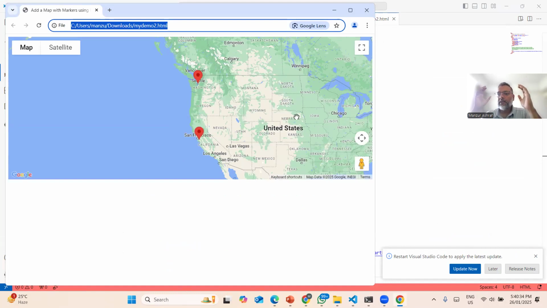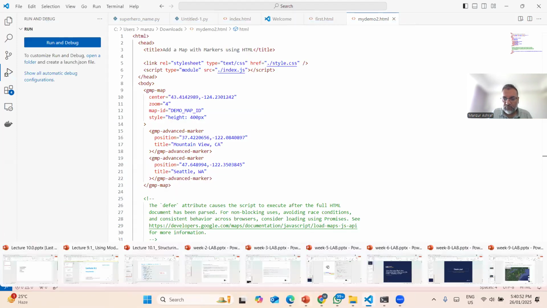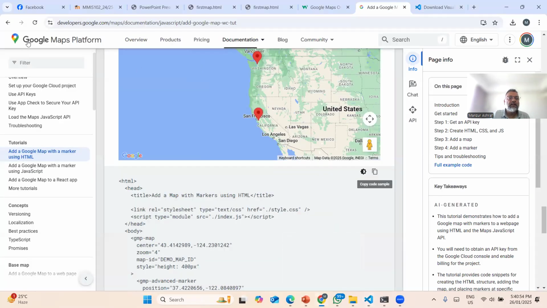Again, try to search, run it, and follow all the steps. This is the major part of the final assignment. Using the Google Maps API, you can install it, copy the code, and go through the examples that I showed you from developers.google.com, the Google Maps platform. You can search all the tutorials. Please run it. Once you run it, you will get the confidence. We'll go through the explanations more in the upcoming videos.